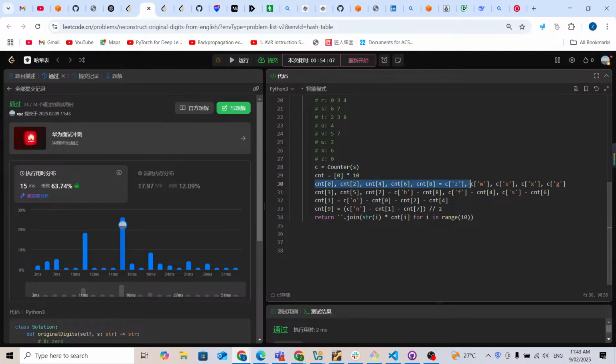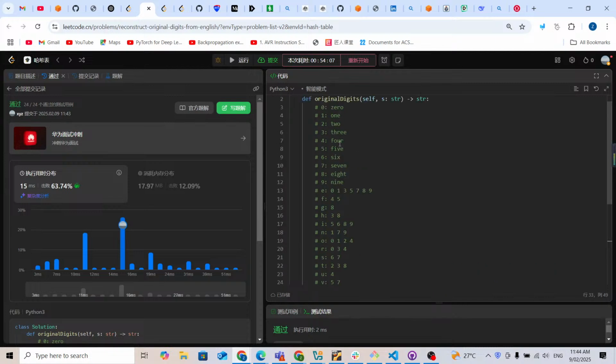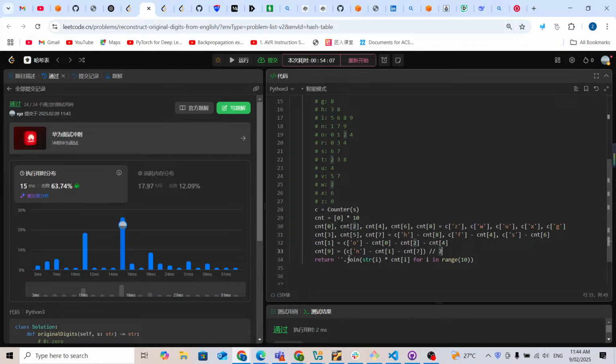First of all, we're gonna calculate the easy ones because there's only one character. We're gonna use only one character to check how many digits of 0, 2, 4, 6, and 8. Then we're gonna check the next easier ones, the 3, 5, and 7, because there are only two characters. Then we're gonna choose a little bit harder ones. We're gonna check the counter 1, using the already calculated results. And finally, we're gonna check the counter 9. For this 9, we need to take care of how many character n, because for 9 we're gonna have two character n. This is why we're gonna divide it by 2. Finally, we just draw them together.